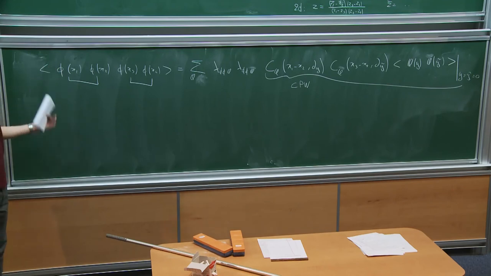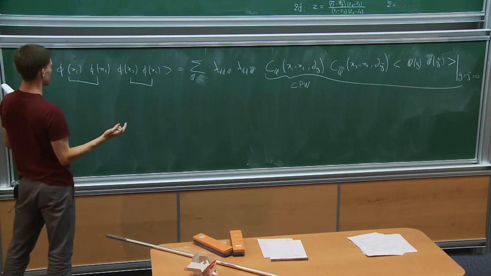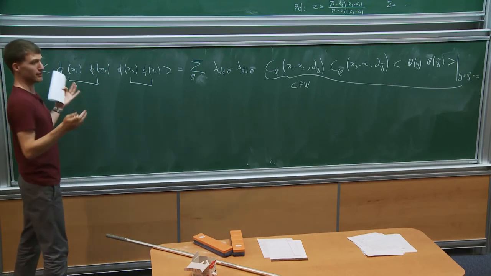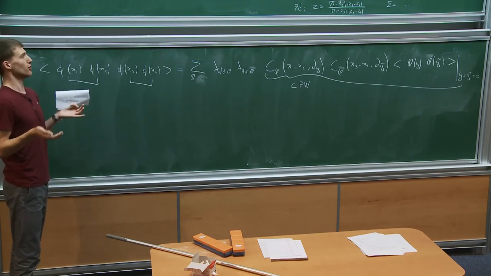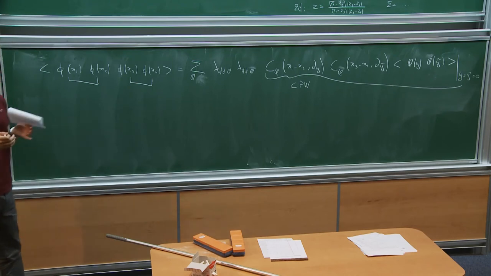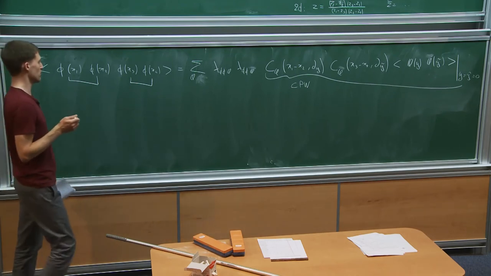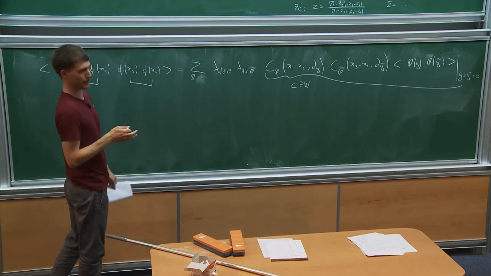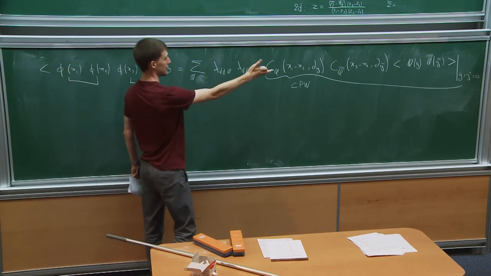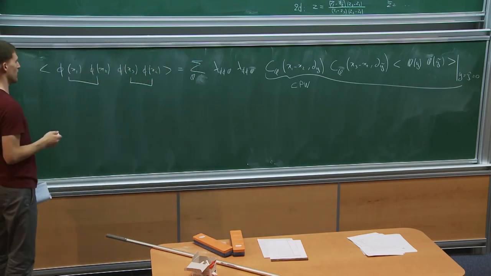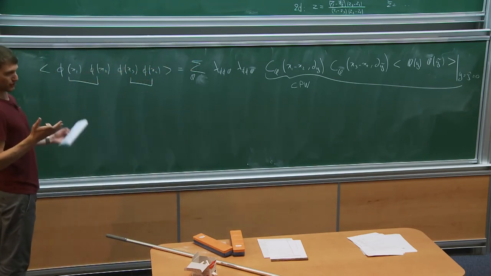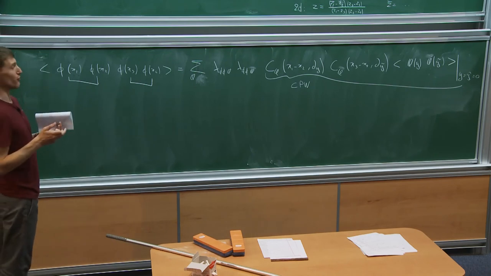And this story, of course, generalizes. If I want to compute a five-point function, I can always use the OPE, reduce it to a sum of four-point functions, use the OPE again, reduce it to a sum of three-point functions. In principle, at this point, I'm done because three-point functions I know. But you can even go one step further and reduce it to a sum of two-point functions, as I did over here. And two-point functions, again, you know. Or if you really insist, you do the OPE yet again, reduce it to a sum of one-point functions.